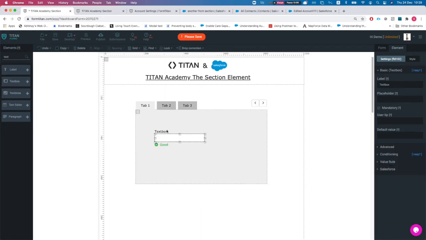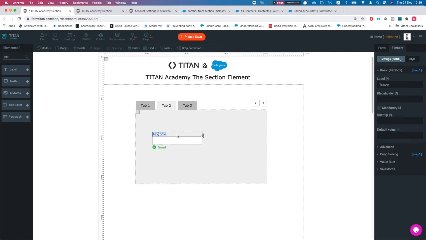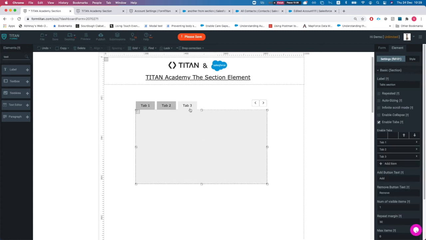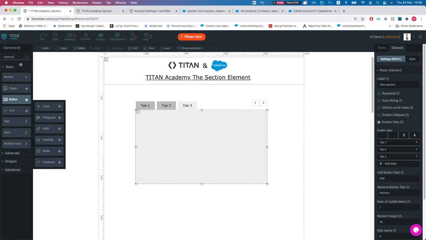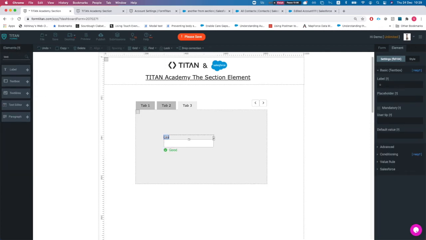So that will be accounts, that will be account name, that will be, let's do text box, and that will be, let's do case number. So another text, and we'll call this case number.